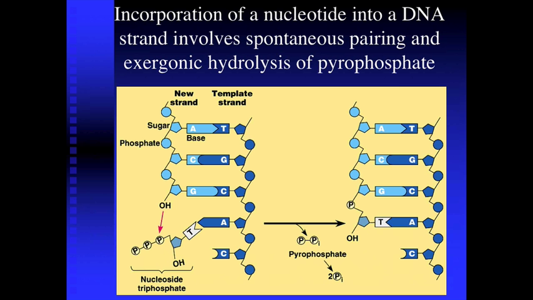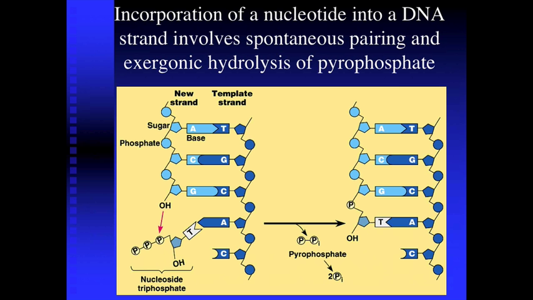When we cleave the 2 phosphates at the same time, we call that pyrophosphate. That is an exergonic reaction which can be used to pay for the addition of a covalent bond between neighboring nucleotides. And so that's what you see here on this figure. We're using our template strand. We're allowing nucleotides to pair spontaneously.